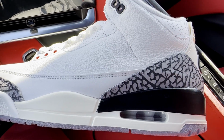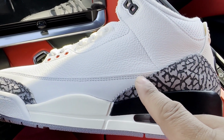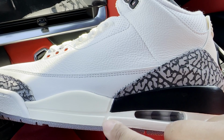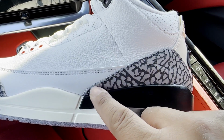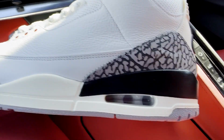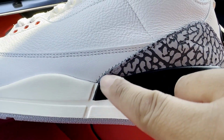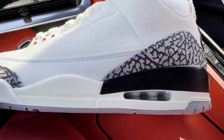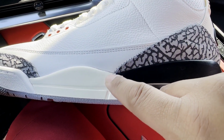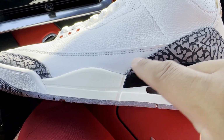And moving to the rear of the shoe, another point that I see UA mess up is this cut is usually further out and it doesn't line up with this cross section. Your elephant print should cut off and match exactly into this cross section right here. Let me give you a closer look at that, see how it comes parallel with it. And that's another point to look out for. I will say I have seen some retails come slightly more out, but it should be somewhere in the vicinity of it. Nothing too far gone.